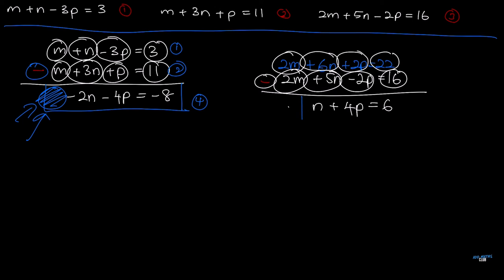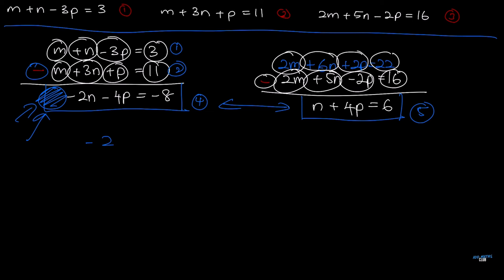Now I have my another equation, equation 5. And if you look at equation 5, same as equation 4, there is no variable m. There's no m in both of the equations. Now what am I going to do? Okay, I want to solve this equation 4 and equation 5 again using the elimination method.